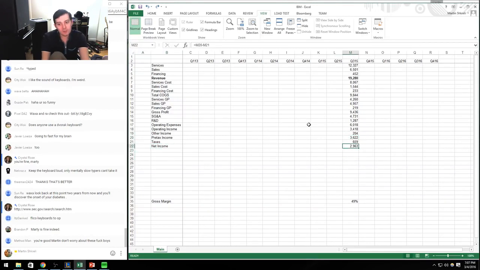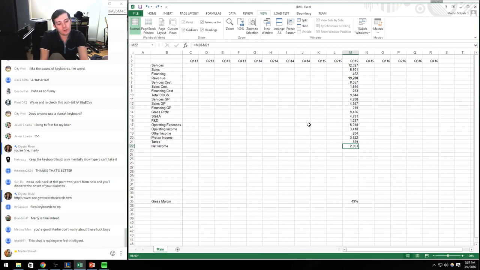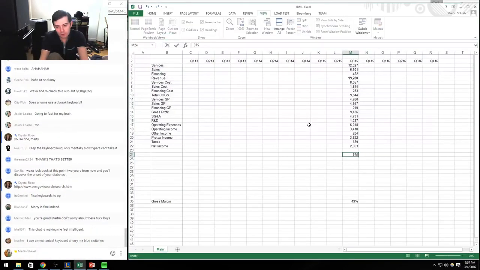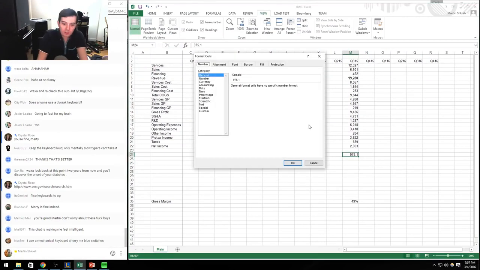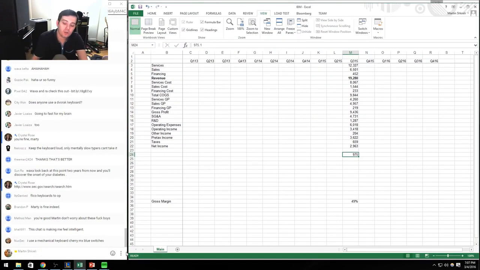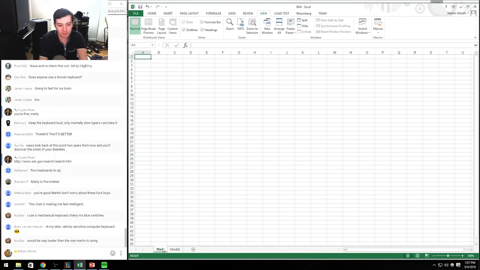So, IBM made $3 billion last quarter. They have 975 million shares outstanding. In fact, we didn't do that. The first thing we typically do is look at our basic 6 properties of a company. So why not do that now?